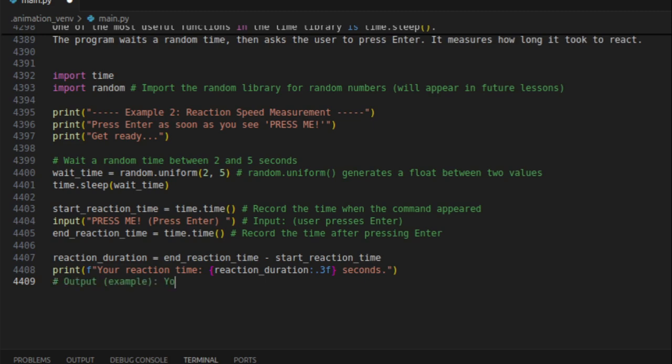Output, example: your reaction time, 0.450 seconds.